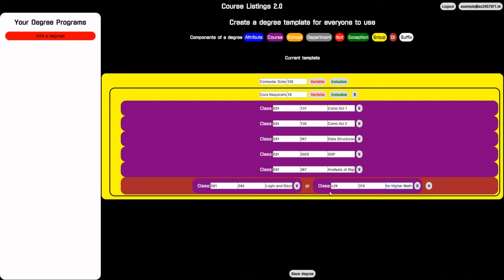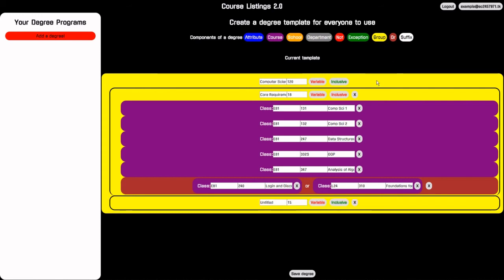And so that is the core requirements. So what I'm saying now is that there's this core requirements, that's 18 credits, and you have to meet all those requirements. However, what it does right now is it's saying you could meet any of these requirements, but since it's inclusive, anything that could potentially fit in here, which would, right now, since all we're saying is these are the possible classes you could take, would be anything. This would basically accept any class. So if we turn off inclusive, that means only accept classes that are explicitly listed in this group. And so that allows us to then say, well, you have to take from these 6 options. Now I'll go on to the next one, which is the technical elective requirement.